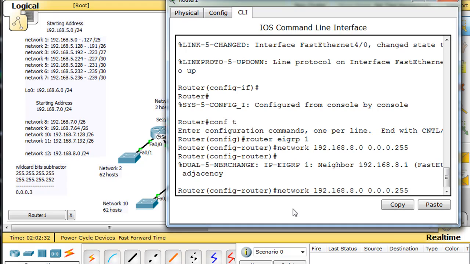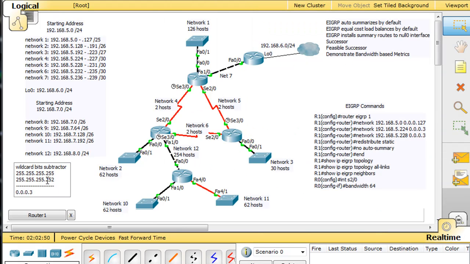So 7, up arrow, 128, and now the question is, what will the wildcard bits be? Well, if it's /26, then the subnet mask would be 255.255.255.192. If you subtract this out, you get 0.0.0.63. 255 minus 192 is 63.